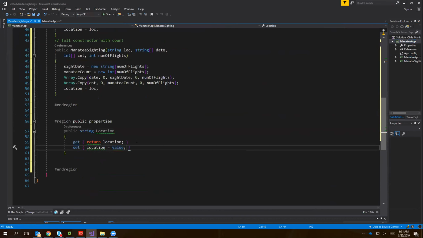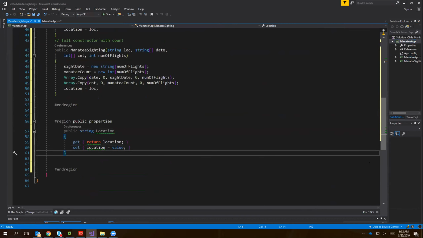So in our case, for uppercase location, that property is associated with our lowercase location variable. So for the getter, we return that variable. For the setter, we update that variable. Okay, so we need that for location.